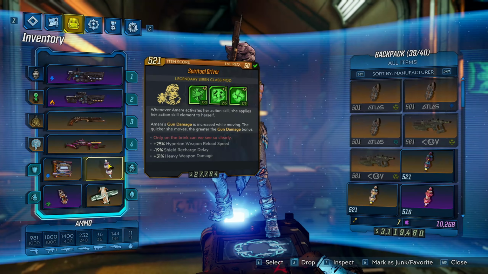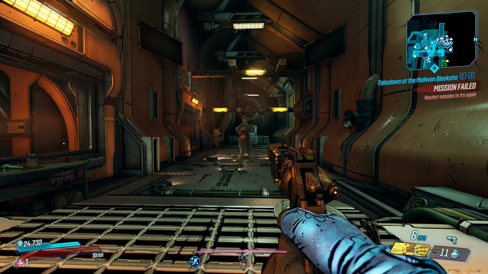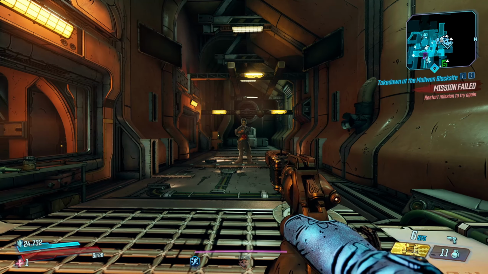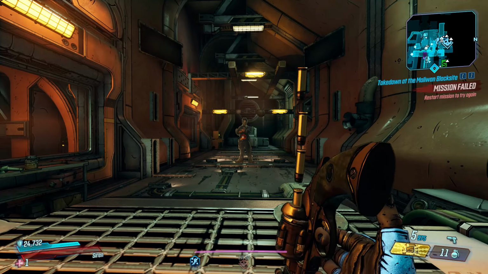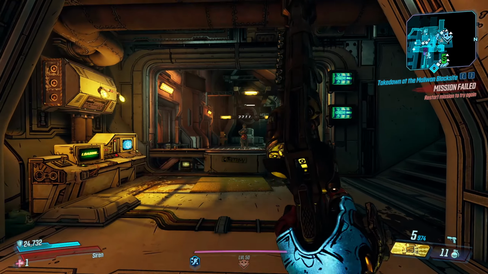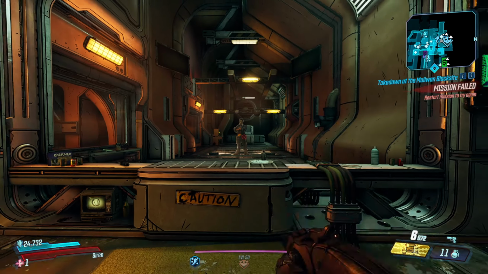Alright, so to quickly show you how this class mod works, it's based all around your movement speed. Literally, you can just be moving in the slightest and you get more gun damage. So as you see, I'm just using the Unforgiven right here just to have a single shot of damage, and you can clearly see the number. That does 2,054. If I just happen to walk a little bit, 2,227. Now, if I get a little momentum, 3,070.